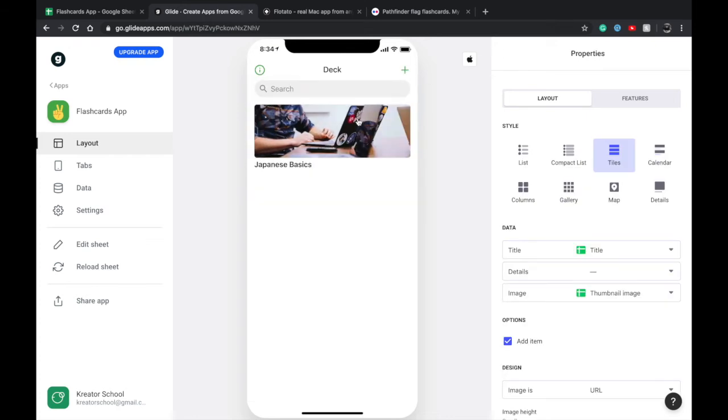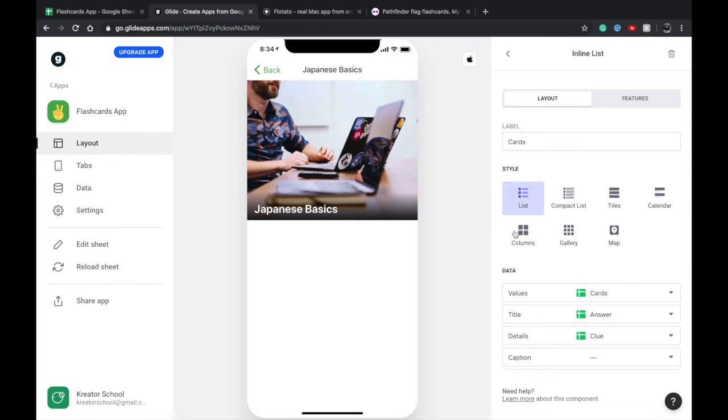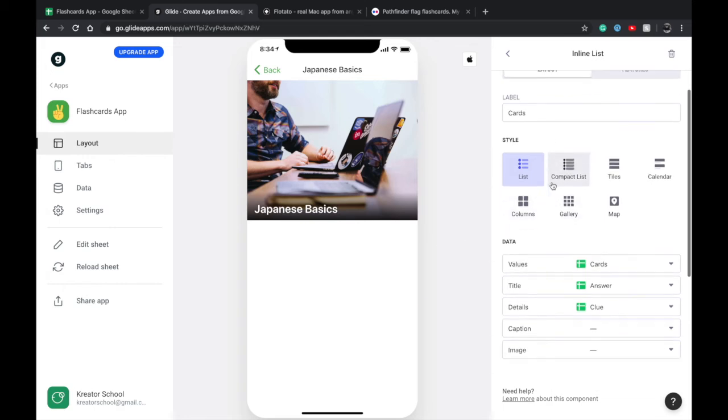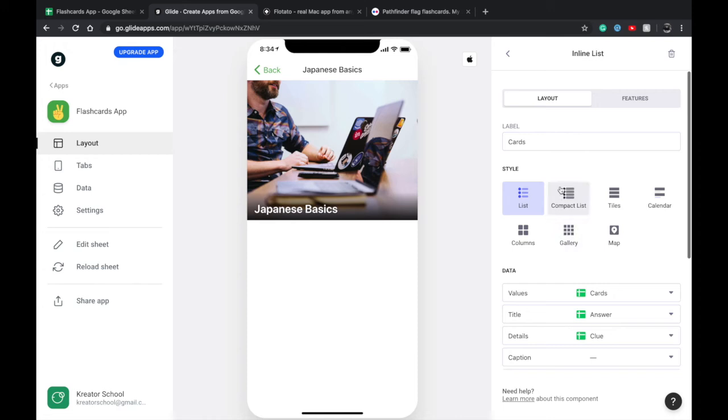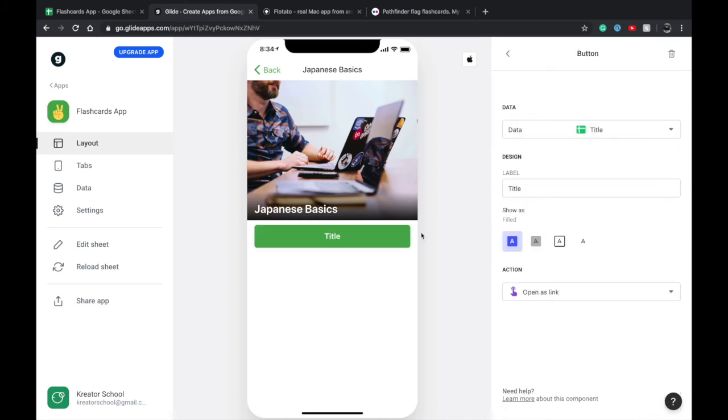Okay. Now there's a little bit of a problem here, and the problem is that we want to display all the cards. Well, we don't really have any cards here, and let's go ahead and actually change the. Oh well, before I do this, let's go ahead and add the button to create the card. Okay, let's go ahead and add a button here, and I'm going to say create a card, or you want to say add a card, whatever works for you.